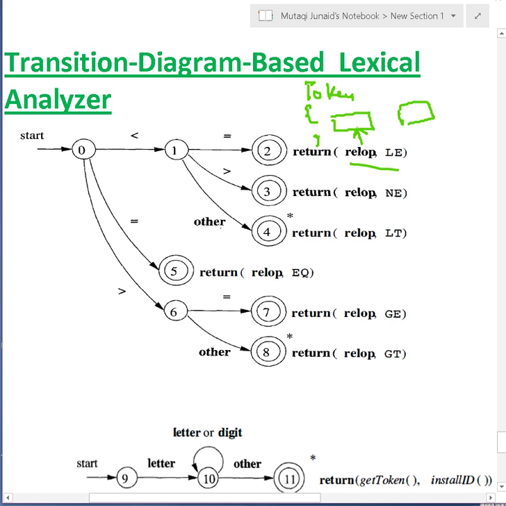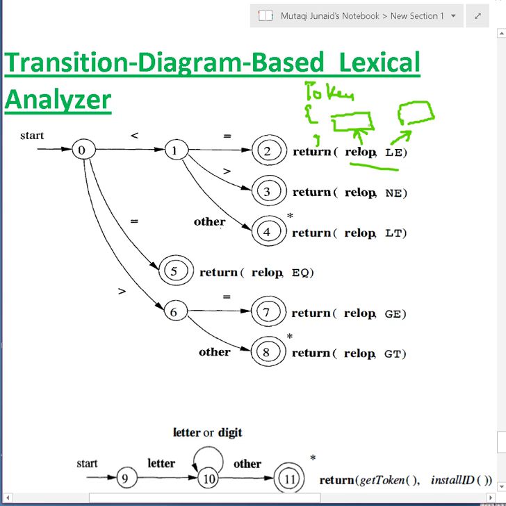One is the relop, which will go with the name, and second is the attribute value, which in this case can be one of the six relational operators. That will be the attribute. So our token will be a class with a pair consisting of the token name and the attribute value.